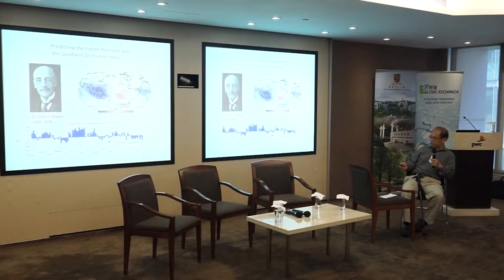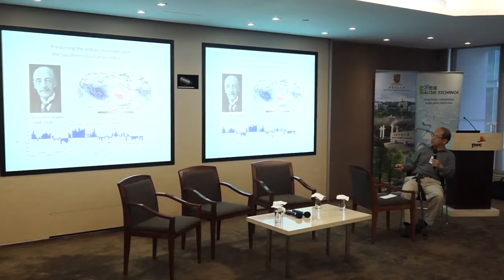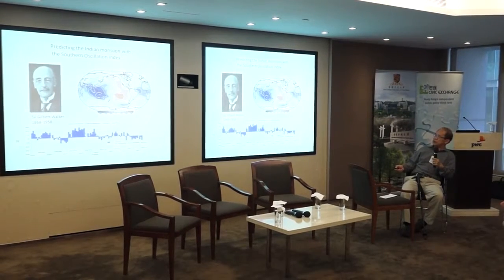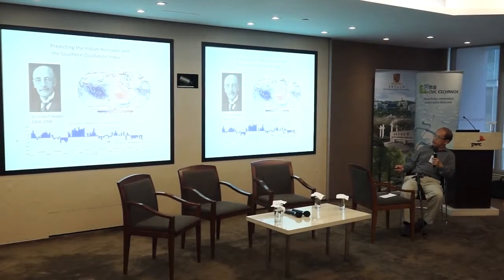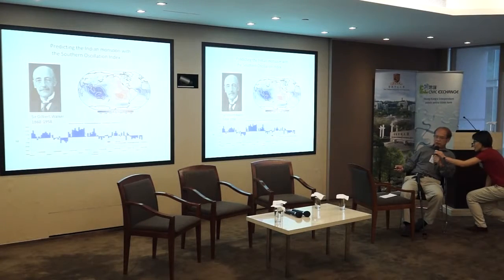And then this one is Sir Walker, who was the first director of the meteorological department. And I talk about the southern oscillation. So here is the southern oscillation. So India and monsoon is right in this region. So then he found out again, this is a modern day picture of this southern oscillation.